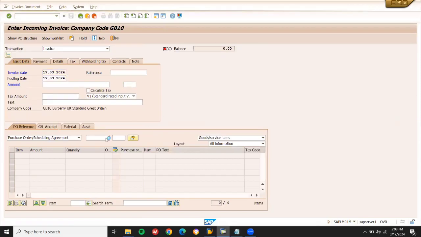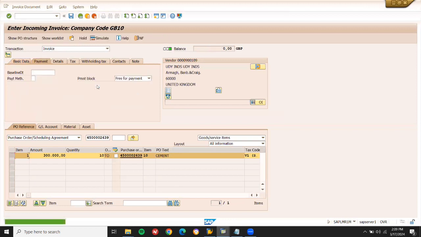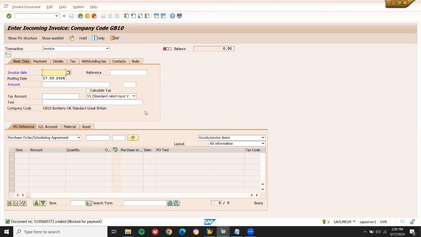Enter date, calculate tax, enter purchase order number here. 352500. This amount, the balance should be 0. See, balance is 0. Enter baseline date and save it. This is the so-called P2P cycle.